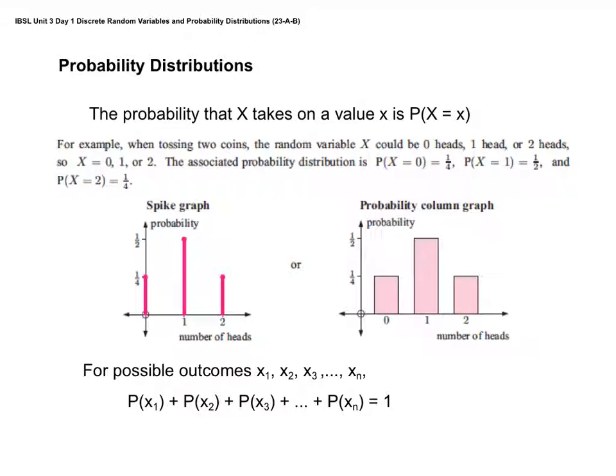Now, one of the main things with a probability distribution is the fact that for all of the possible outcomes, x of 1, x of 2, x of 3, up to x of n, whatever those possible outcomes are, the probability of each one added to the others will give us a total of 1, okay? And that's something you guys already know, but seeing the notation here and relating it to these probability distributions is important, okay? You know all the probabilities have to total 1, okay, or 100%.